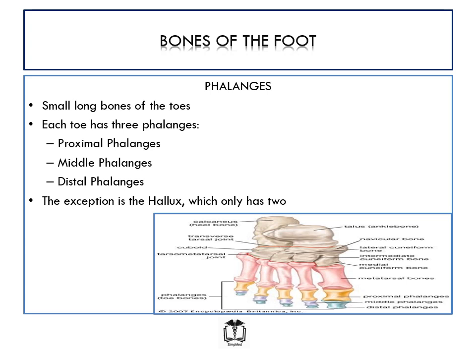The last set of bones for the foot are the phalanges. The phalanges are the most distal part of the bones in the foot. They are small, long bones of the toes, and each toe has a total of two to three phalanges. So the first toe tends to be the only one that has two major phalanges, as you can see, a proximal and a distal phalange.